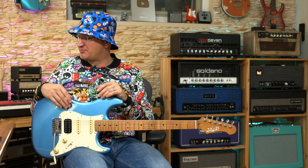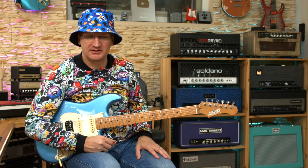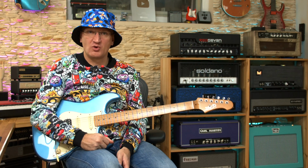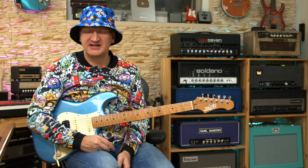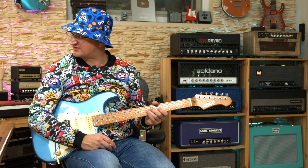And that's about it. Out of the box, action was high. I had to adjust the neck. Out of the box, the frets are not polished. They're pretty scratchy. So either give them a once over polishing. If you don't know how to do that, just play the damn thing for a couple of weeks and it's fine. The Bentons in that price range have the same issues. They usually come with scratchy frets.